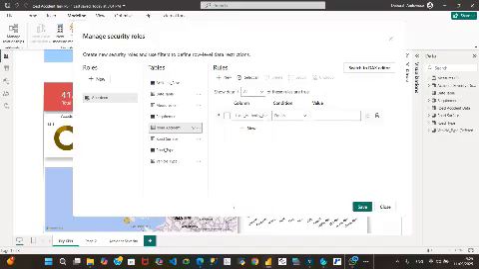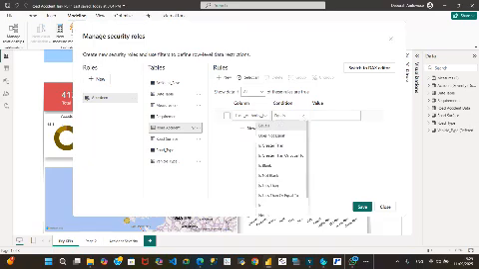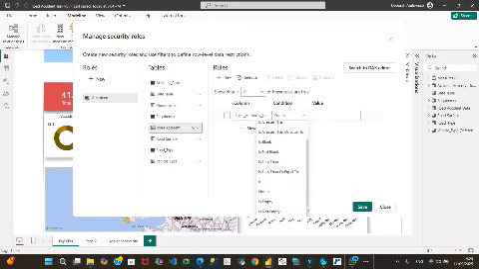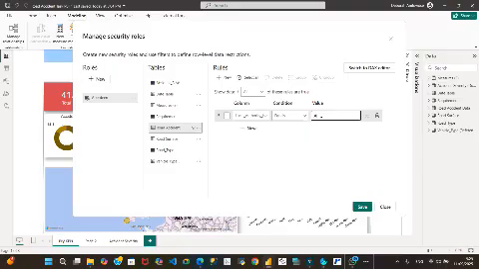And I'm saying that where local authority equals, or there are different options there. Either it equals or does not equal or is greater than, depending on what kind of field you are dealing with. Is in, is not in. So I'll say equals Aberdeen and I'll type that in.